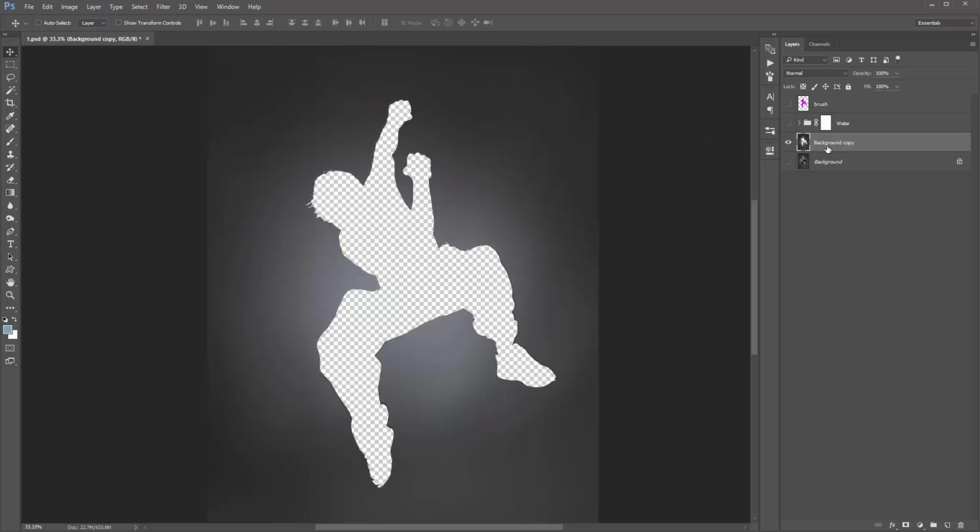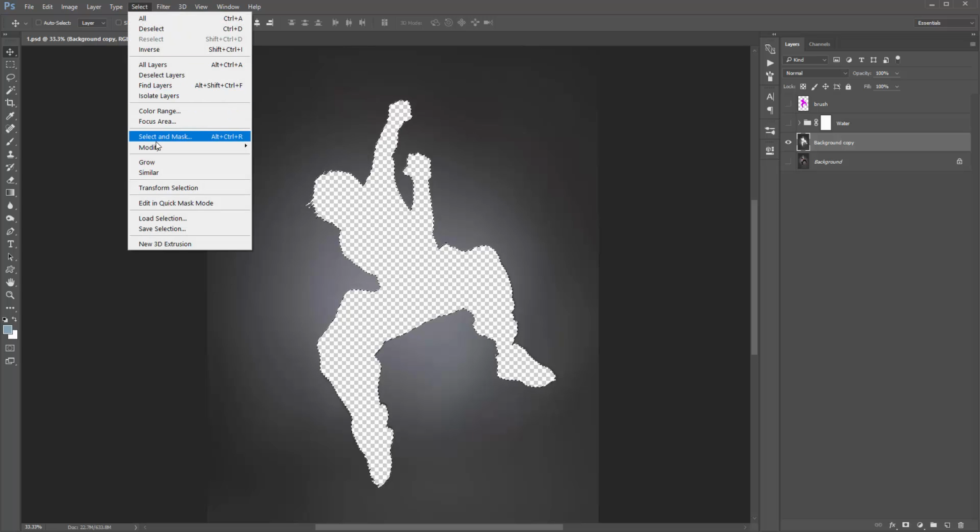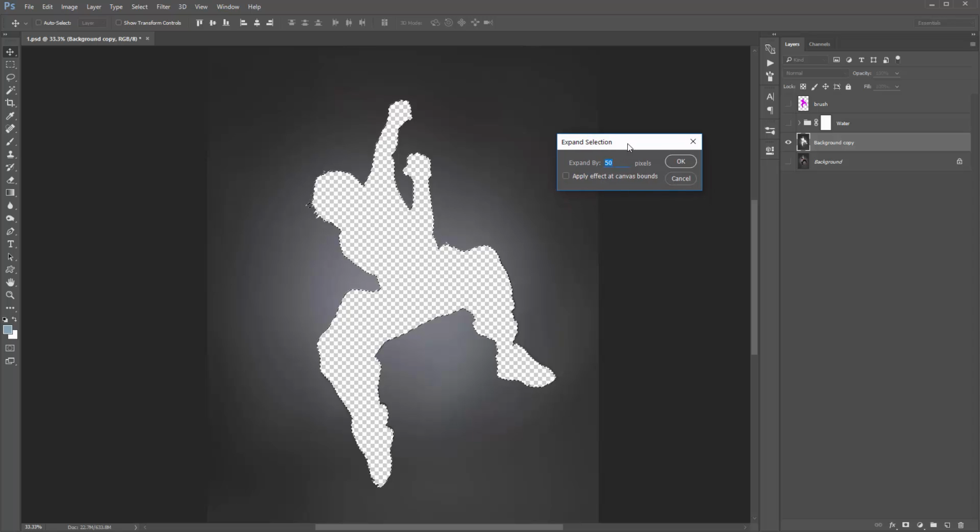If I hide the background layer, all we've done is punched a hole in the shape of our subject into our background. So what we need Photoshop to do now is to try and fill in that hole with this background detail. So the way to do that is let's select our brush layer again, Control or Command click on it. What we want to do is expand this selection out a little bit. So if you go to Select, Modify, Expand, let's expand that, say 50 pixels, and that will increase the selection. So now Photoshop can try to sample areas between the gap and the edges of our selection, and it'll try and repeat that through and fill in our subject.